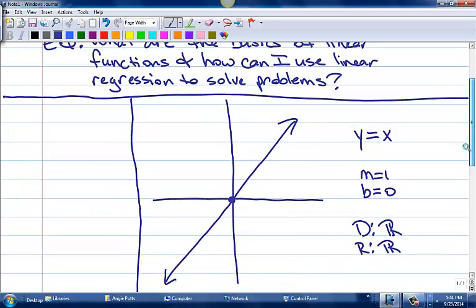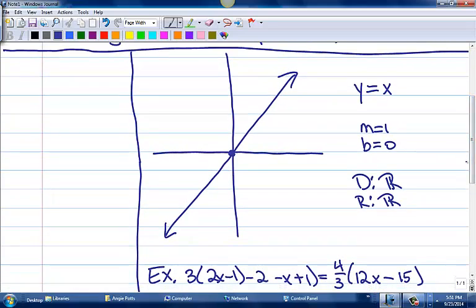Remember your linear mother function. Looks like this guy right here. All right, the function itself is y equals x, and it has a slope of 1. Remember, that's this piece right over here. Right there. Slope is 1, it just goes up 1 over 1, up 1 over 1, and so on. Your y-intercept is 0, because that's where it intercepts the y-axis. And the domain and range right here on the bottom are all real numbers for both, because it goes left and right forever, goes up and down forever.